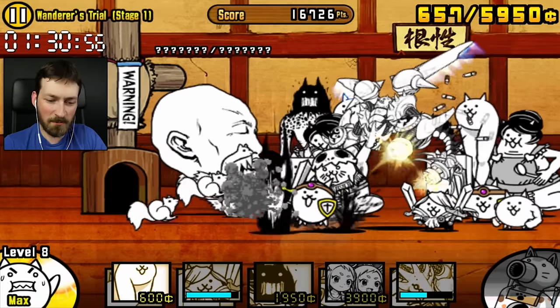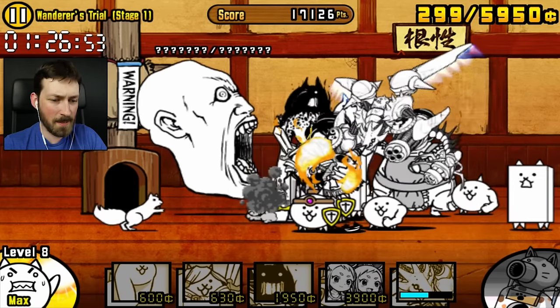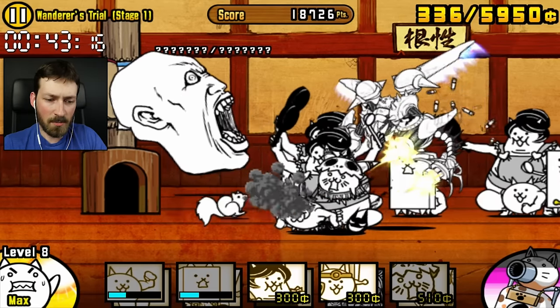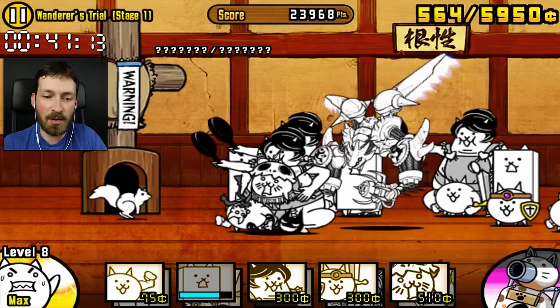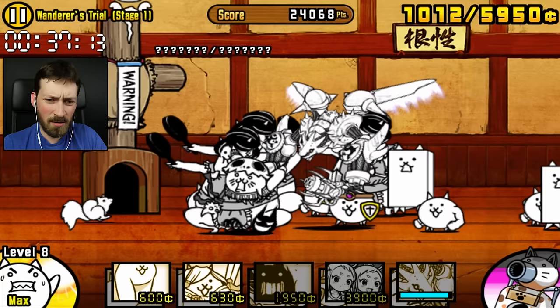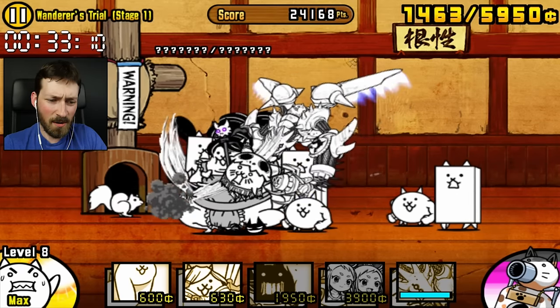We're just keeping him frozen. Way to go, Necromancer Cat. You're definitely pulling your weight here. I hate it when he bites down and kills all my stuff. Come on, guys. Yes, there you go. Kill the giant stupid head that didn't give me any money? What? Doesn't he normally give you like a couple thousand? Oh, I don't get it.